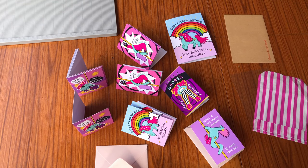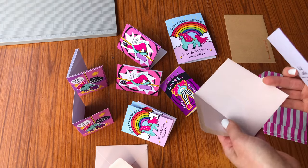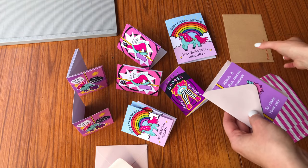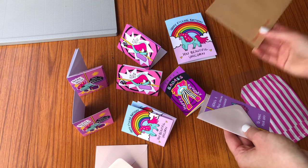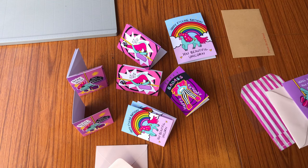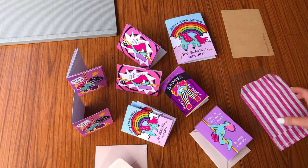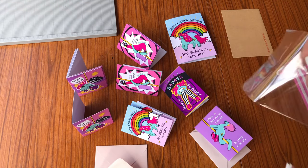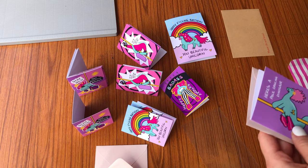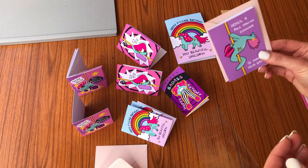For packaging, I try to go as plastic-free as possible. I put the card with an A7 envelope in a stripy bag, then add branding stickers and a thank-you note, and put everything in a board-backed envelope. For wholesale — selling to a retailer, which I'm looking to do soon — I'd either present them in a cellophane bag with branded stickers, or, since many shops now request plastic-free packaging, attach the card to the envelope using a removable sticker and present it that way on a shelf.